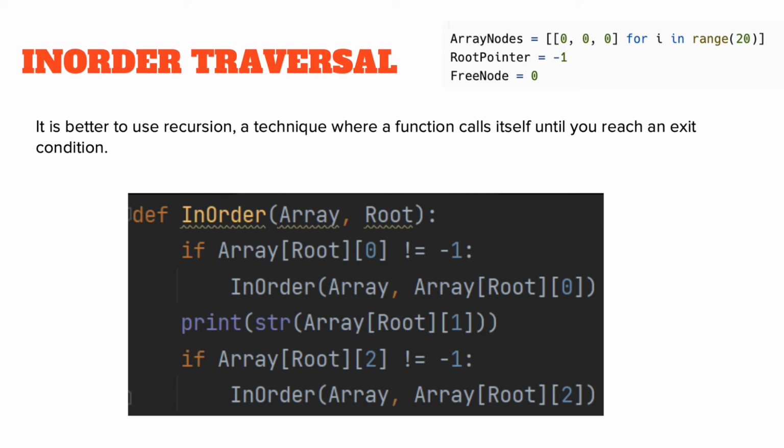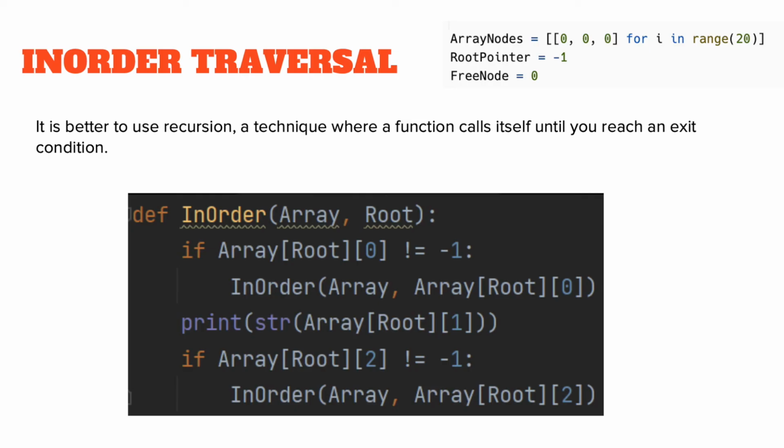If that's not -1, then you call the in-order function again using the array, but this time the root becomes array root 0. So the value on the leftmost place becomes the new root. And this is going to keep on happening until you reach the very last place where there is a -1 to the left of the node.